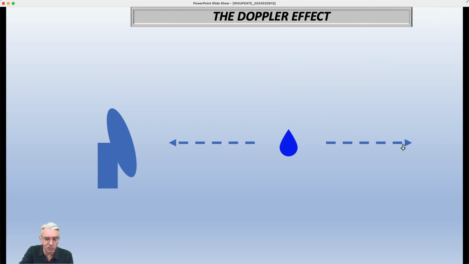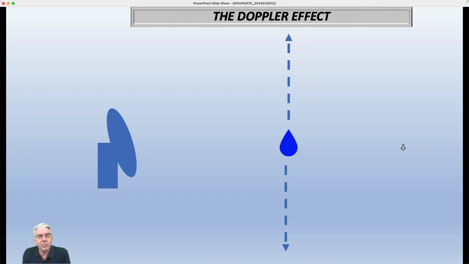And in rare instances, what if the raindrop is moving perpendicular to the direction of the radar pulse? Well, you could have a raindrop moving at 60 miles an hour, but if it's moving exactly perpendicular to the pulse, it will show up as 0, okay? And so you have to be aware of that, or even if it was slightly off being perpendicular, it's going to show a much, much lower velocity than the object is actually moving, because most of the component of motion is perpendicular to the radar as opposed to away from or toward.